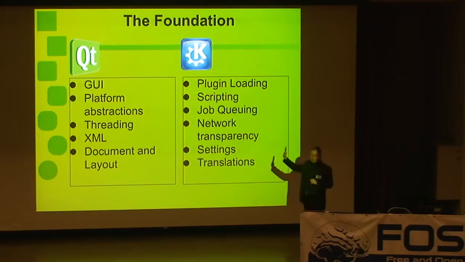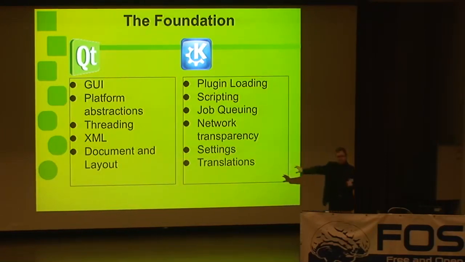Qt is the lowest basis we use. On top of Qt we have KDE, and KDE is not optional. We use KDE, for instance, for plugin loading, and Calligra is heavily based on plugins. Even the text layout component, the text component you type text in, even that is a plugin. If anyone thinks I can make a better text layout plugin, he just has to implement the interface and then the functionality, which is a bit more work.